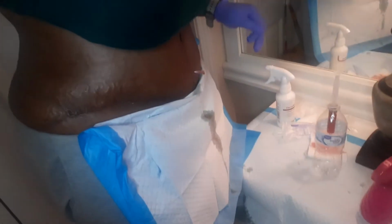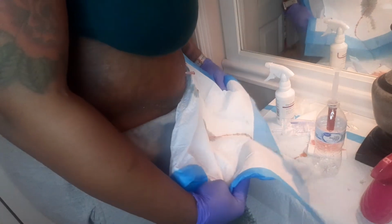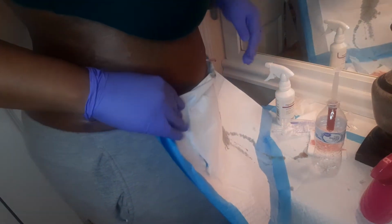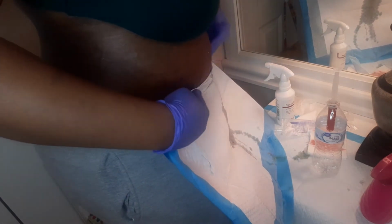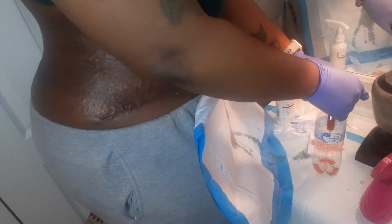Okay. As y'all can see, if you can see, the needle is inside, and you can see that it's draining on its own without the syringe. So now I just use the syringe to create that extra suction and to kind of measure the milliliters.